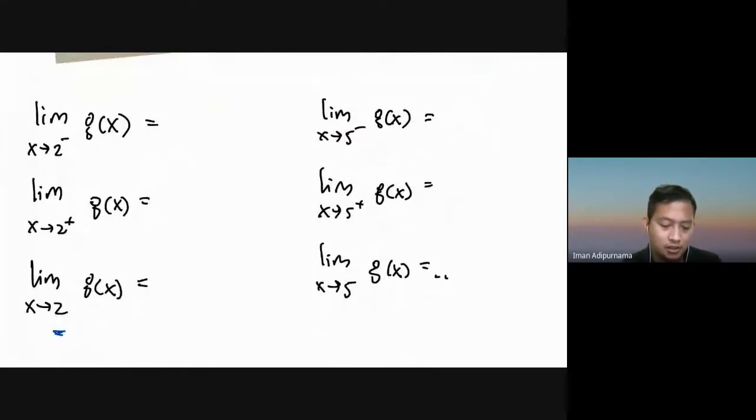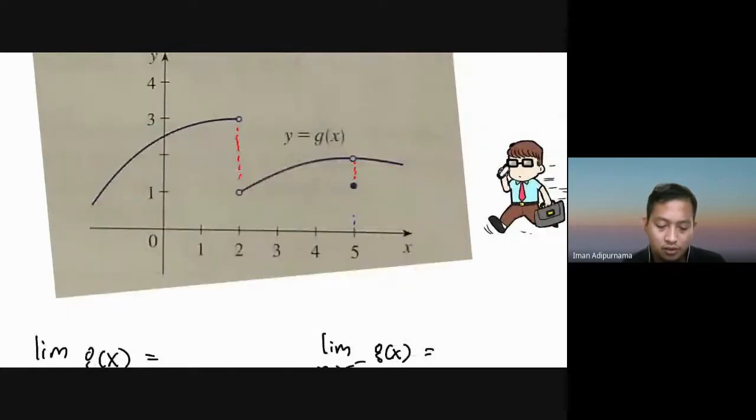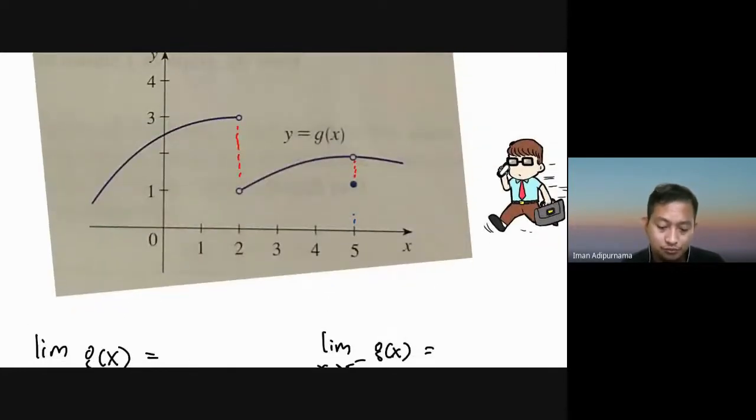All the questions are approaching 2 and 5, left, right. Okay, so let's look for x equal 2. Here x equal 2, and this is x equal 5. The first case is for approaching number 2. So we are approaching from here, right? Going from here, actually. And then the second one is from here. So we have 2 different results.